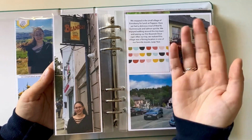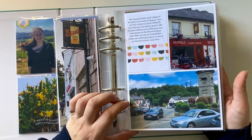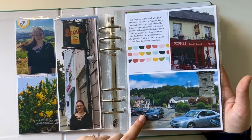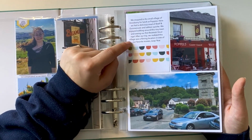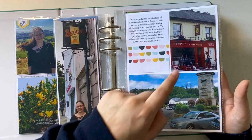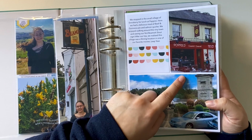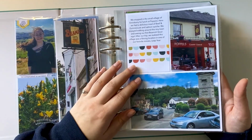I over-decorated it at first, and then I took things away because I didn't need all of that. Here is where we were getting lunch, and I just documented that. I documented what we had for lunch, the Beamish Stout sign, and then we realized that this was a location in one of our favorite movies, Leap Year. So that was cool in retrospect.